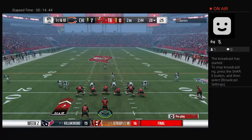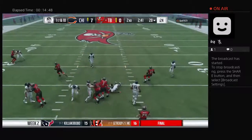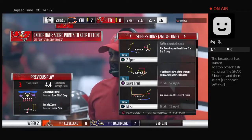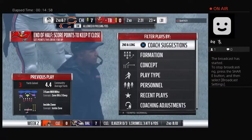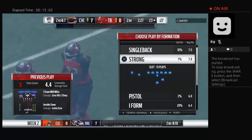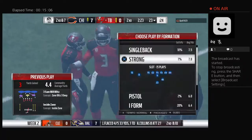Looks like the defense in press coverage here. Here's Martin as they begin on the ground. He'll get about 3 as he's taken down at the 23. Well, he hasn't made much of an impact in the running game thus far, and after that last run, not much is going to change in that area. He hasn't been able to get anything going, and really the offensive line not helping him much.